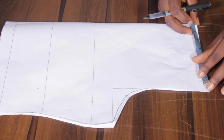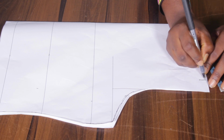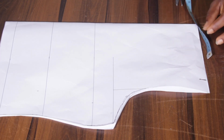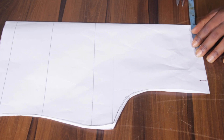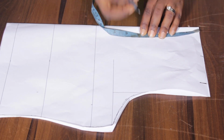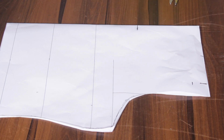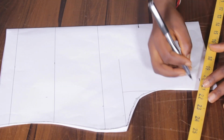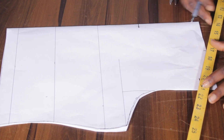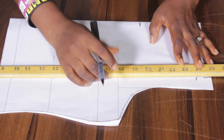Here, since it's going to be a sleeveless dress, I am going to subtract 1 inch from the shoulder. Also, I am going to be bringing out the neck width and the depth. So I'll be using 3 inches for the width and the depth of 5 inches. Here on the shoulder, I am going to come down by 1 inch to form my slants. And it means our new shoulder.